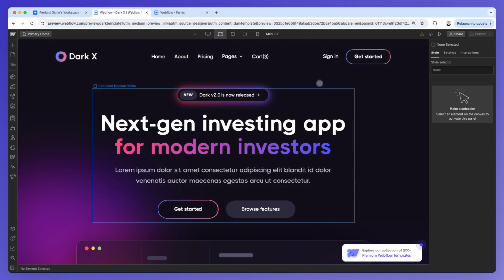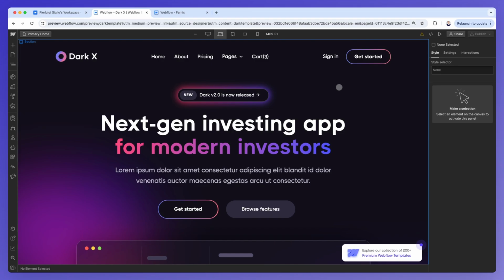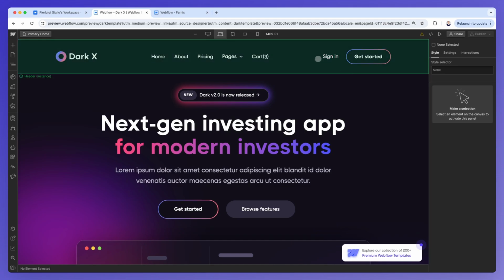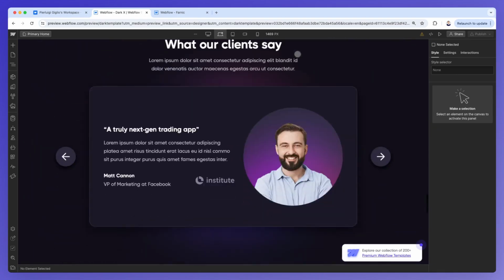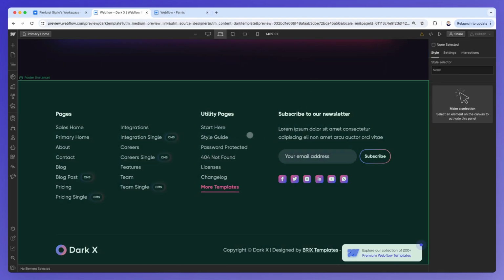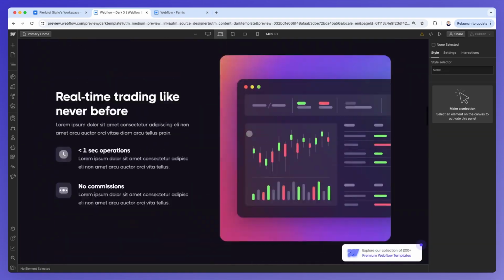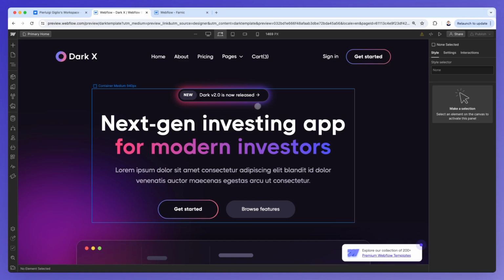So first of all, the first case will be, of course, reusable elements. Headers and footers are common elements which are going to help you maintain a level of consistency within the website, and probably these are going to be the staples in terms of the components that you're going to have in pretty much each and every website. As you can see here in this example, we have the header as a component and also the footer, and that makes a lot of sense, but it's not really limited to just items such as those.